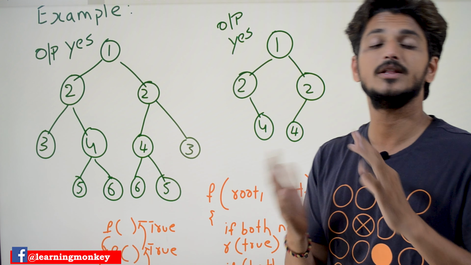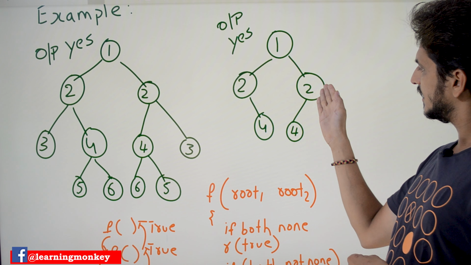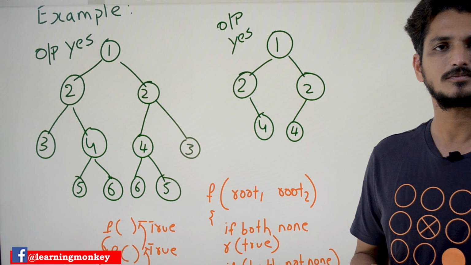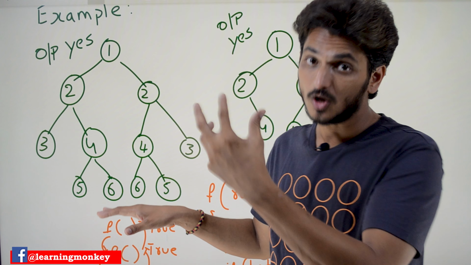it's a symmetric binary tree. Similarly, if you take here 1, 2, 2, what's the left side? None. What's the right side here? None. Yes, it is symmetric. If you see 4 here, for here the left side will be 4. So by looking at the image, you can identify the logic.